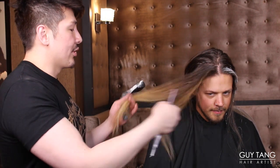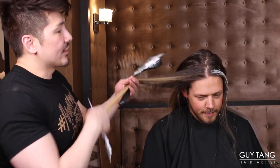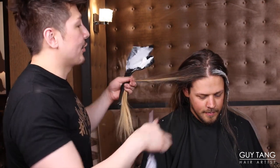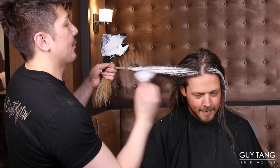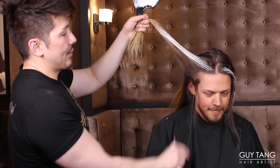So I almost want it to look more natural. So this is the shooting star technique, guys. Doing the face frame first will help get everything out the way before I do the rest. So going in, hitting that face frame, okay, right from the center parting. Shake the hair a little bit just to get the baby hairs to come out.